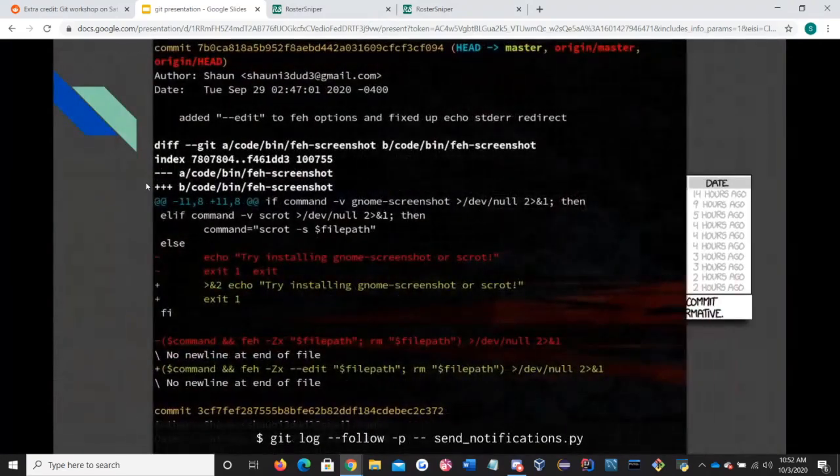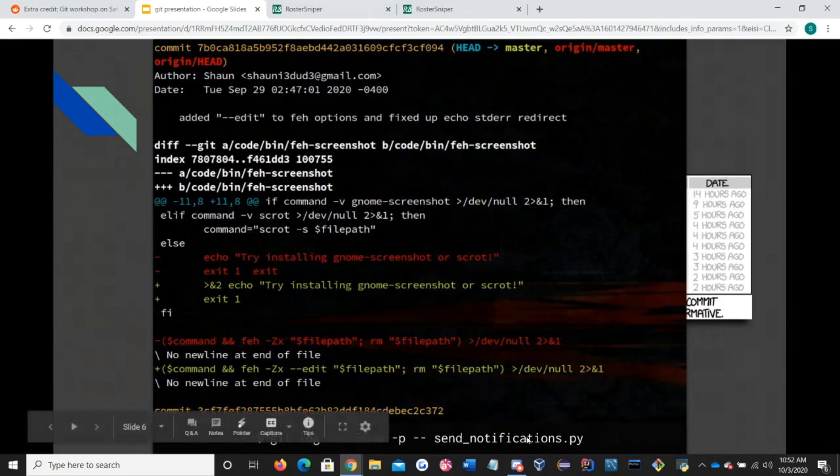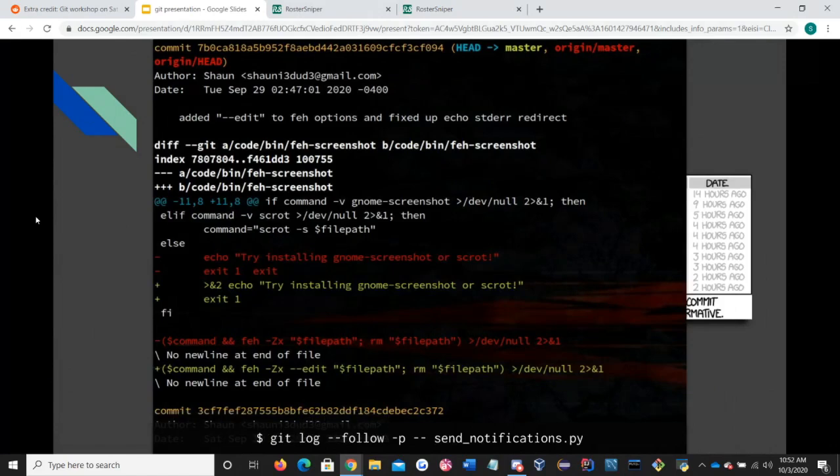This one here, git log follow -p dash dash, and then the name of a file, right? This is a file name. This lets you see all the historical changes made to a specific file within your project. What this is used for is, obviously, whenever we deal with projects, especially related to Git, you're not working on just one file, right? The project will sometimes contain dozens of files, right?